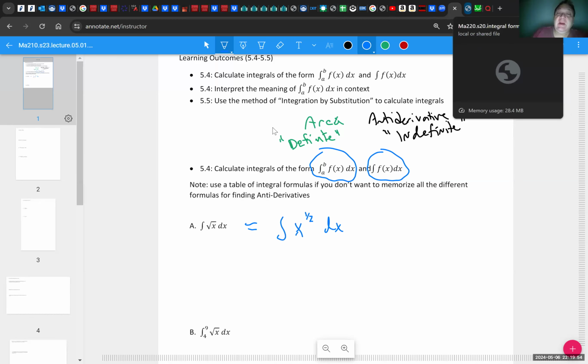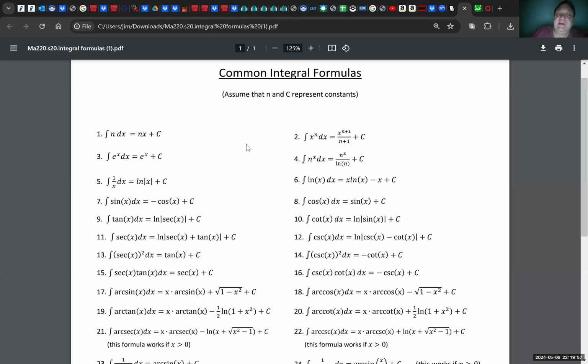So we go to our integral formulas, and in fact, it's number 2. The antiderivative of x to a number is given by this: x to the number plus 1, over the number plus 1, plus c. So here's an example where, in one step, we're able to get it to a recognizable formula. And this is something you probably already have used before in previous practice problems where we're talking about antiderivatives.